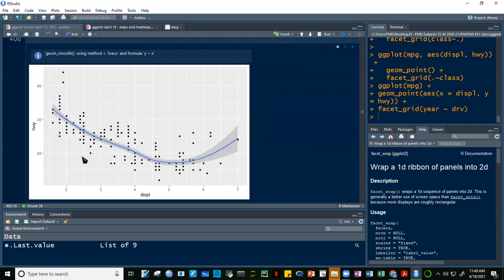Diba? So, highway displacement, we know that they are inversely correlated, inversely related. The higher the displacement, the lower will be the MPG, miles per gallon. Malaki yung displacement sa nasasakyan, mas malaki yung gas consumption nun. Mas malaki yung gas consumption, mas maliit yung matatravel sa highway driving. And then, dinalagay niya yung smooth line na to with the 95% confidence interval.